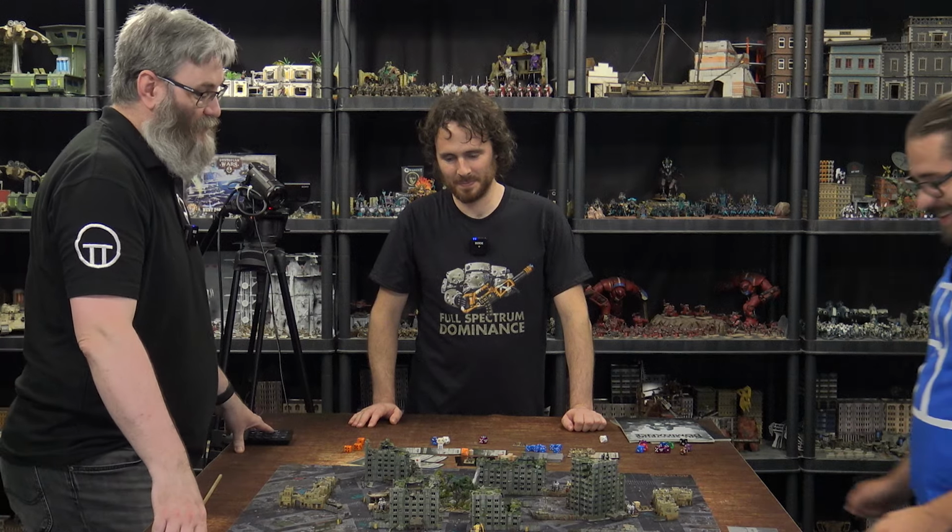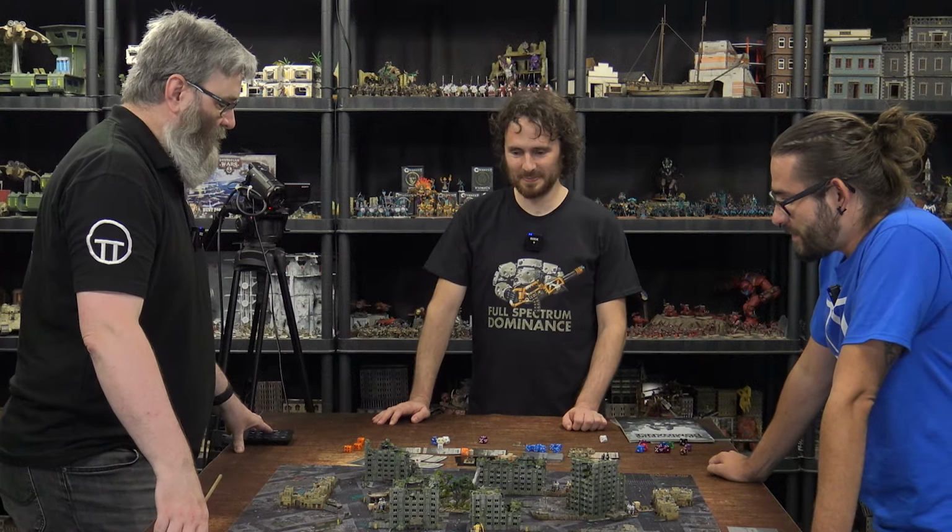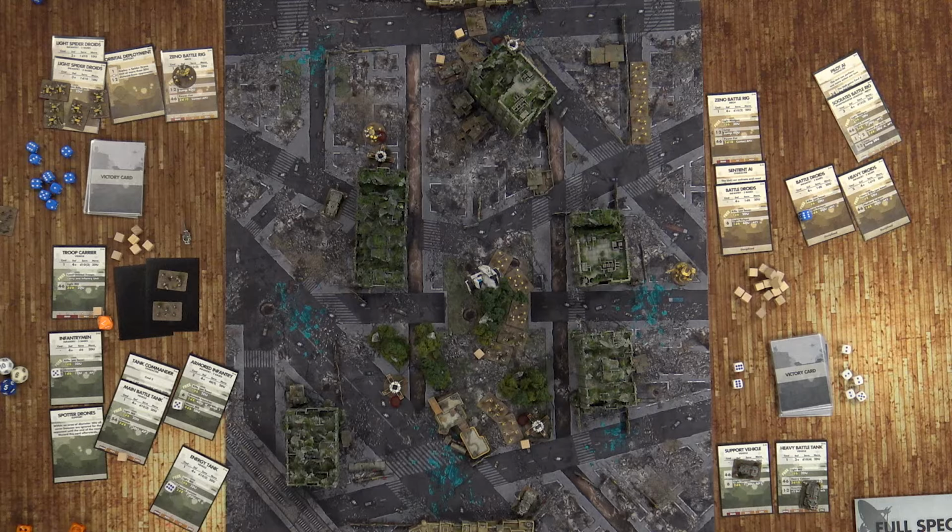You've fallen into my trap. Yeah. Right. That was all of you. So yeah, I still just have those. I feel like I might unpin my troop carrier, out of badness, because I've got 2 dice.